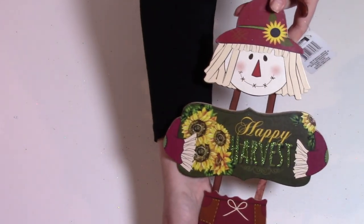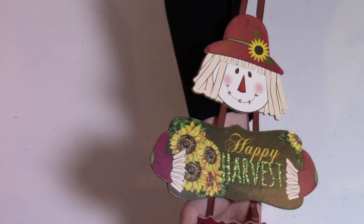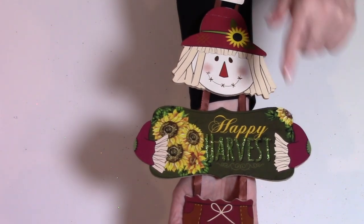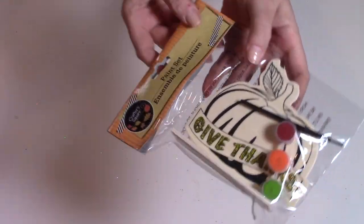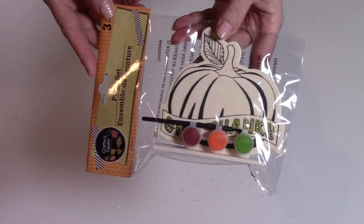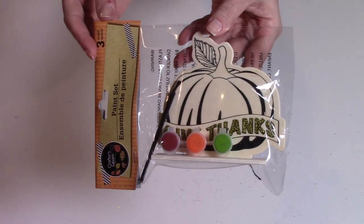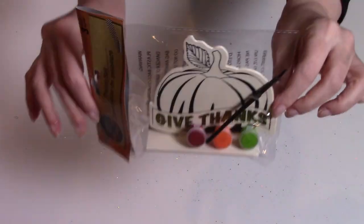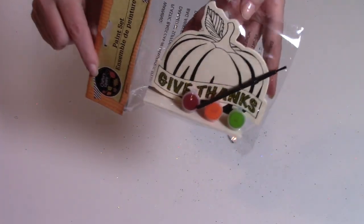Look at these little paint sets — that is just really, really pretty. That can be for children, or honestly I would do this as a project. Look at how well done that pumpkin is — it says 'Give Thanks.' That is just really, really pretty and really well done. I'm not going to open it because I might save that for the kiddos, but they had a lot of different ones too. Then I bought this child luau skirt for fall crafting — it's just straw, and kind of hard to find sometimes at a decent price. I grabbed a few of those for some fall projects. I also went ahead and grabbed a few more packs of the pumpkin picks — I love these and use them often. I got the large, medium, and small, two packs of each.